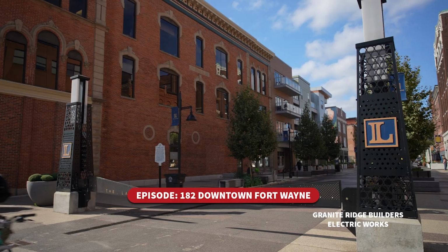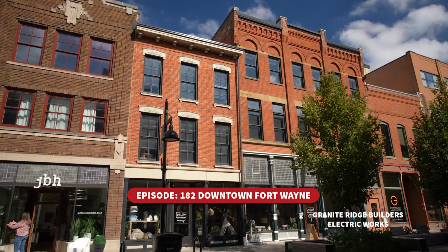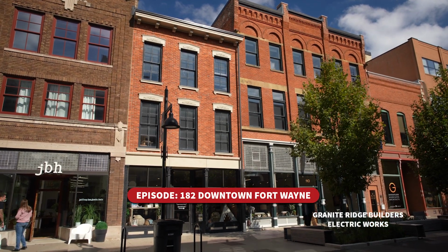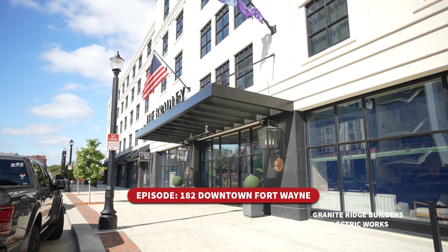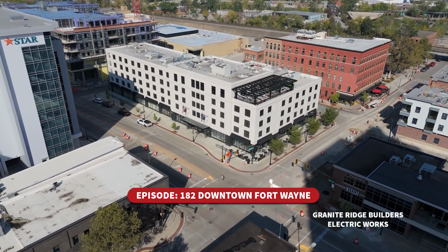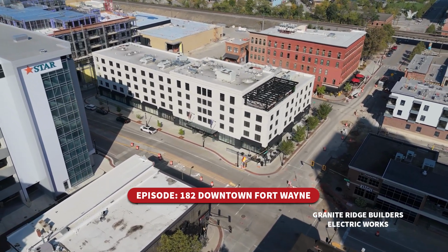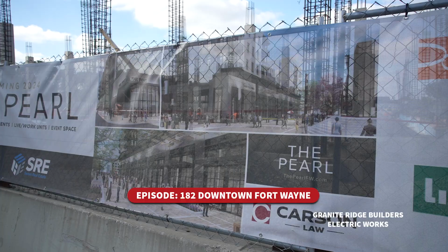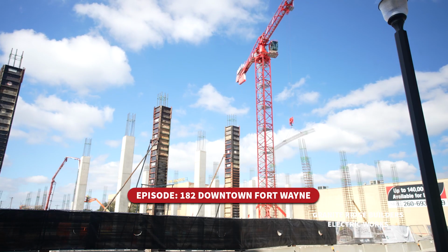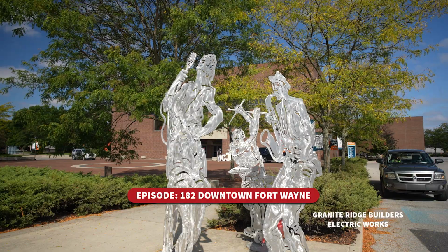Now, I love the Landing. That's been a really great favorite place of mine to go to for dinner. There's so many amazing restaurants. There's some great venues down there. The Landing has a lot to offer. And then the Bradley Hotel. What a gorgeous hotel. There's some shops. Of course, there's a great ice cream destination right there. And around the corner, we're excited, there's more coming. The Pearl will be opening soon, which is another great location, and will feature more lofts to live in, as well as some art down there.